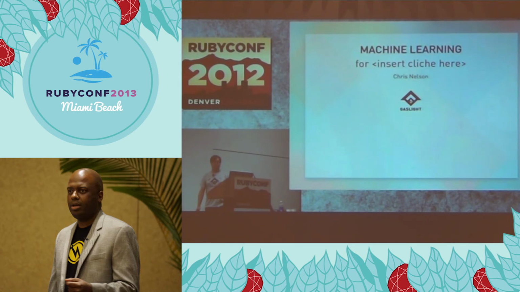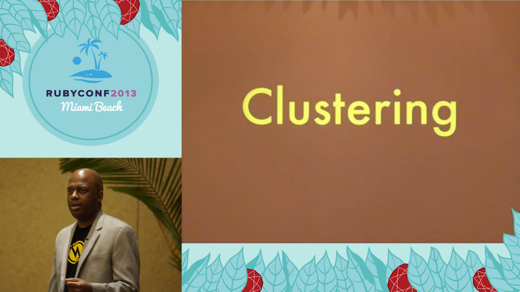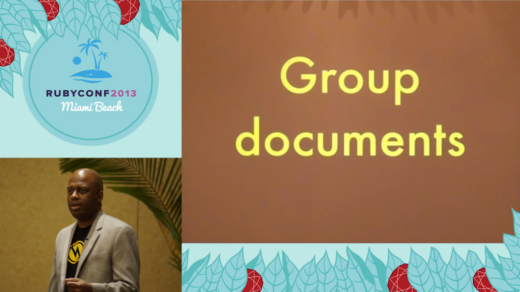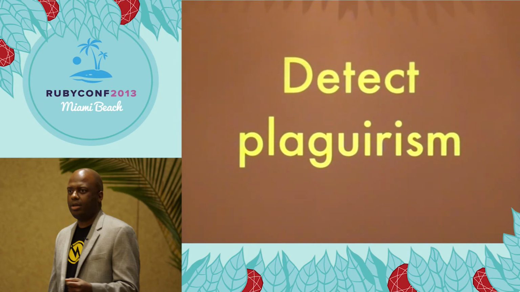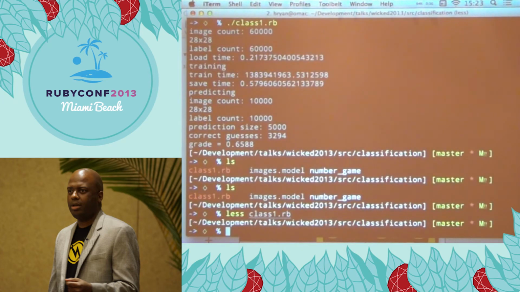It's pretty good. Basically, decision trees are this. You learn how to divide your data into if-else clauses. You do it as a tree, and you go down until you get more and more specific. There's software out there that builds huge nested trees, and that's how they're doing their classifications. So here, let's talk about clustering. What can we use clustering for? Well, we can use it to group like documents. We can use it to detect plagiarism. This is actually a new part of the talk, and I wanted to do some live coding.